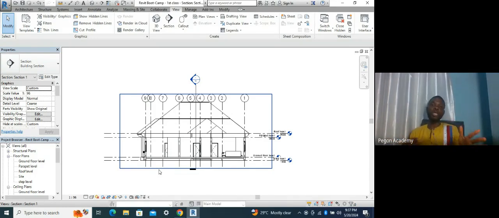So sometimes you might need to do some extra stuff on AutoCAD, but Revit is a wholesome software, so you can do everything you want to do in Revit, right? But for that foundation plan, Revit does not have that picture. So Revit, this is the architectural interface of Revit. So you can't put reinforcement details or concrete details or things like that from this architectural interface. So you have to take it to AutoCAD and then do that detail in AutoCAD.